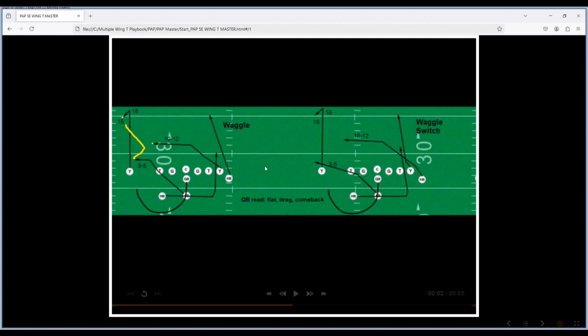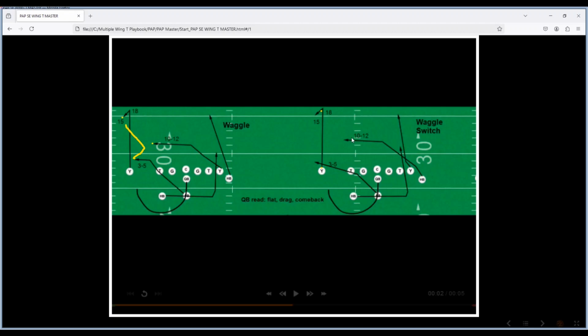Now, the other thing we like to utilize is what we call a switch call. Everybody's going to be doing the same thing as before. You've got number 1 right here, running your comeback. Number 2 and 3 switch. Let's just say you have a better athlete at wingback, which you should, than your tight end. We're going to down step like a running buck with both these players, and the tight end now is running the backside post, and the halfback is going to continue and run the drag route.